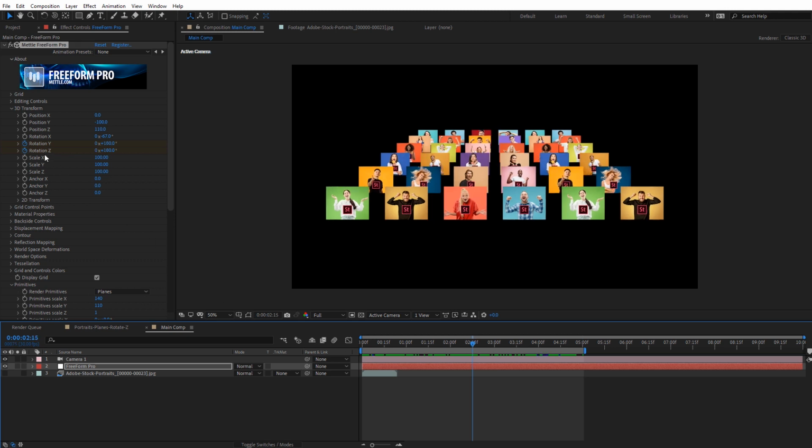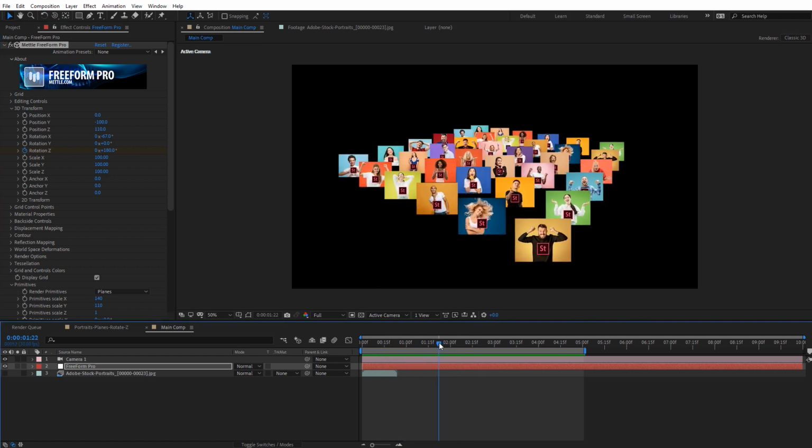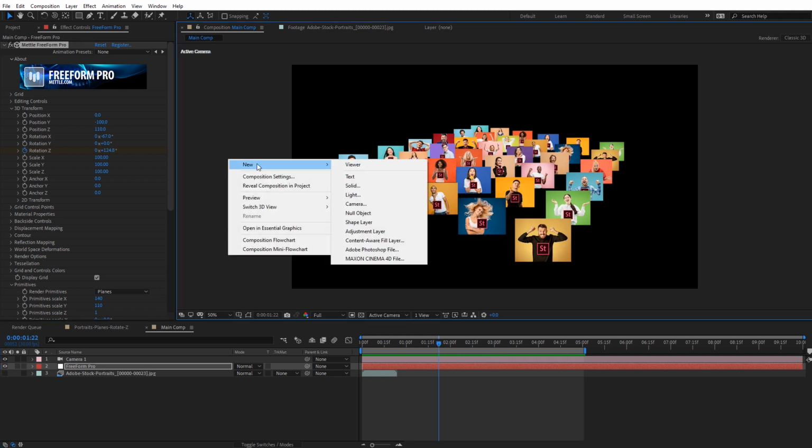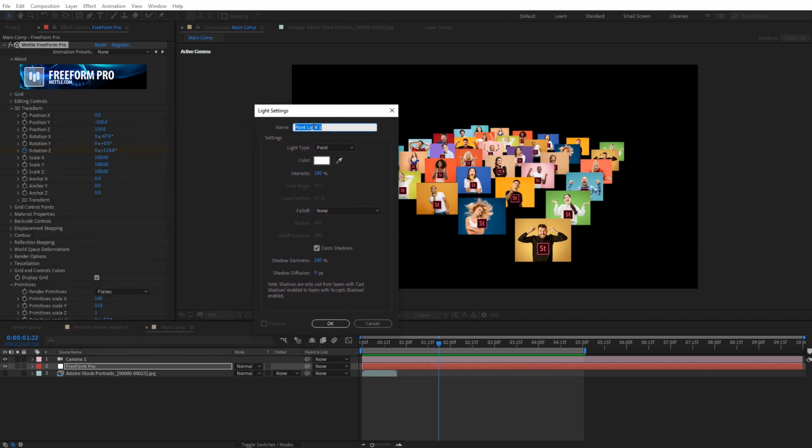I'm going to go ahead and uncheck the rotation on the Y there. Leave that back at 0, just so we're working with the Z rotation here for this next demonstration. Let's go ahead and add in a light so we can work with some shadows and some light fall off. So I'm just going to right click here and do a new light. And I'm going to have this be a point light, and we'll just leave all the settings at default. Make sure cast shadows is on though. Go ahead and click OK.